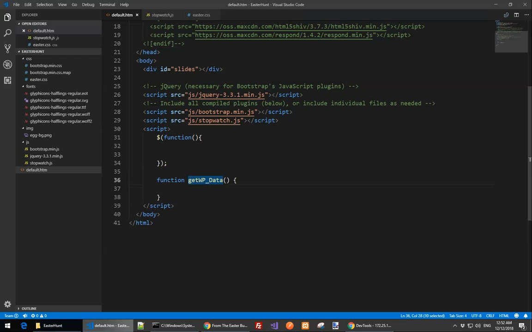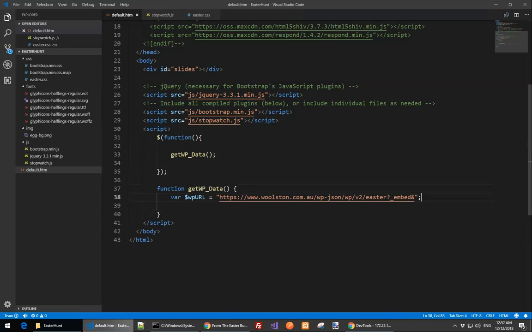First of all, we want to make sure that the function gets called. So let's put that in here. So on document ready, we will execute that function. So what do we want to put in that function? First of all, we want to get the URL that we want to hit. So this is the URL that I showed you earlier in the web page. So that's going to give us that JSON list of posts.